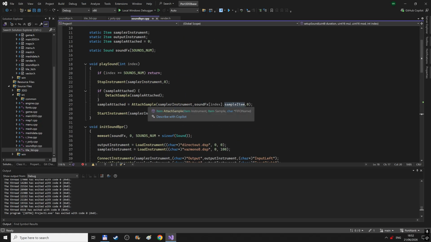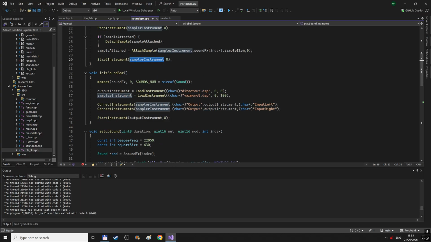When I play, I attach the sample. I have to get a sample attached, an item that is 0, because I realized that every time you play, if I play a different sound, I have to detach the previous sample. If I attach a sample and select a different sound, this is not going to change it. I'm going to always hear the same sound for everything. And I looked at the Doom code again for that. And now my sample instrument is not what it used to be, square something. It's the var mono 8 that Doom uses.